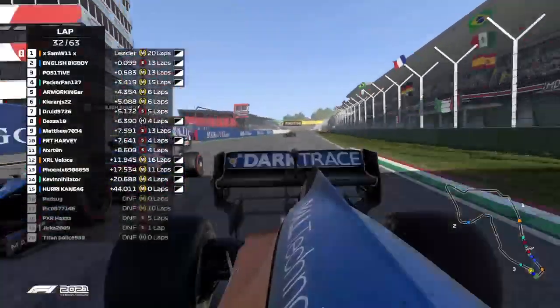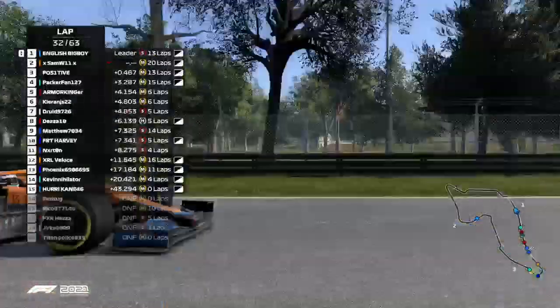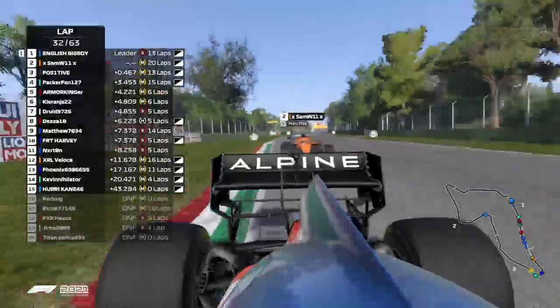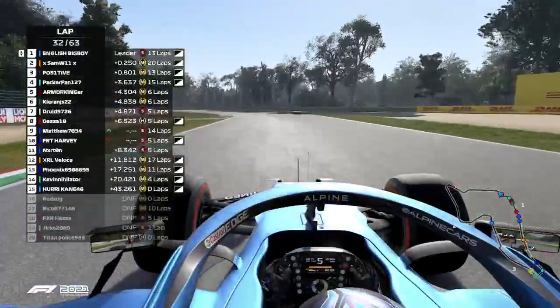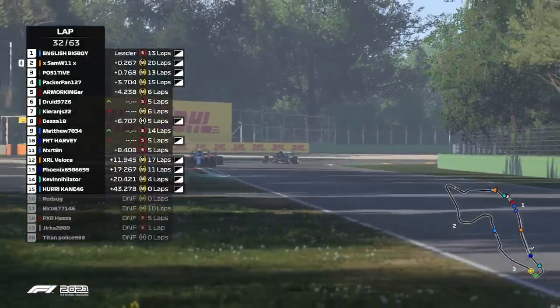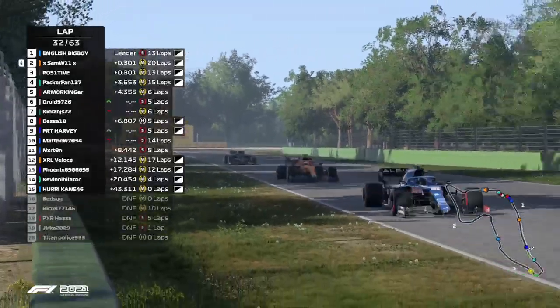It's the fastest in the game, to be precise. But Big Boy has got the ERS. They're not even deploying it, and thus has taken the lead. Alpine have returned to the front of this race, with English Big Boy taking the lead of this Grand Prix, nearly losing it there on the curbs.